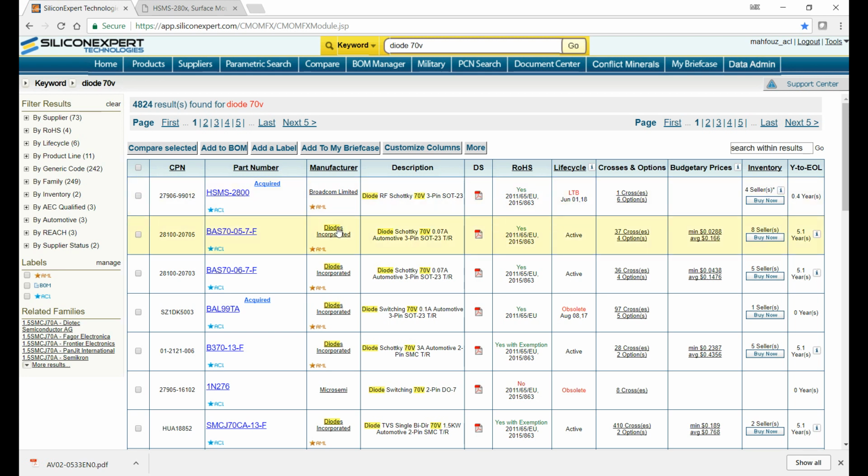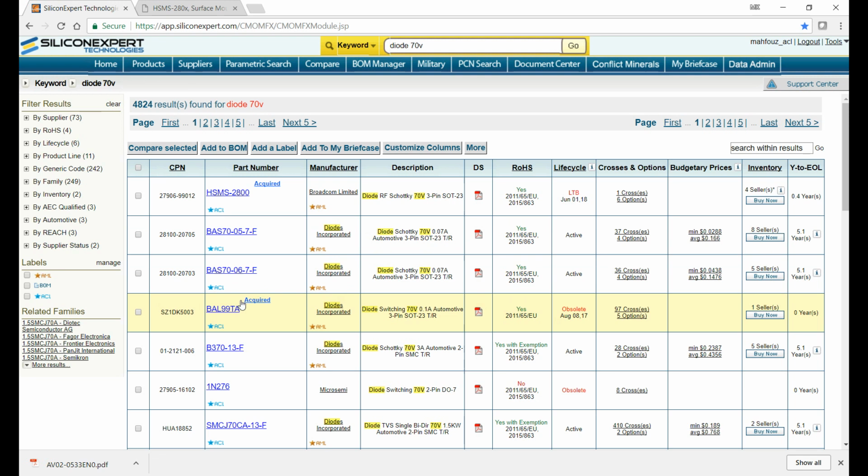The manufacturer field is the current manufacturer of the part, and that changes over time. Manufacturers go through acquisitions and mergers and splits and rebrands. And so this is the current name of the manufacturer as it exists today, and not necessarily how it was a couple of years ago.